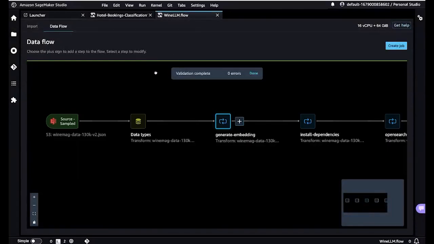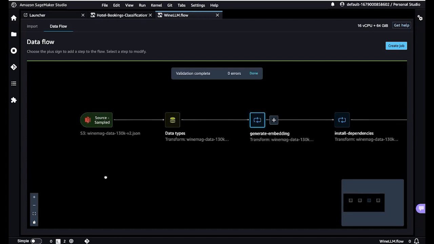So I'll start out in Data Wrangler here, with the short journey to take that data from the way it lives naturally at rest into a way that the Gen AI model would want to consume it. First here in Data Wrangler, we're looking at the flow, which starts with the source of the data. I've already pulled that data down from Kaggle. It's a JSON data file, and I've stored that data file here on S3.